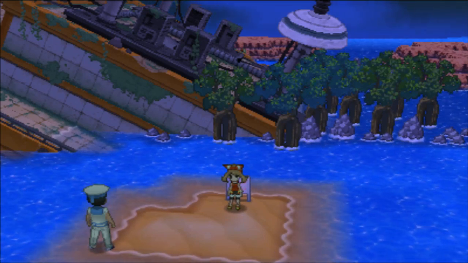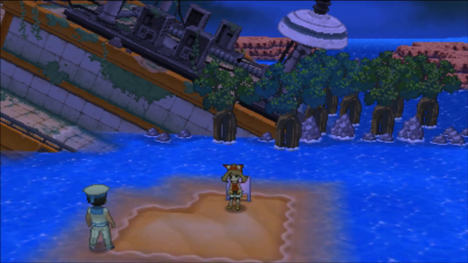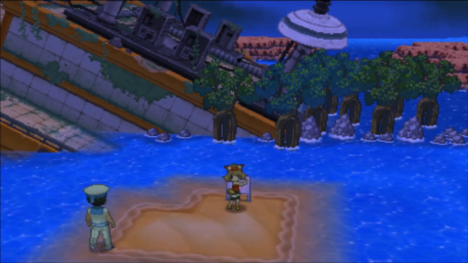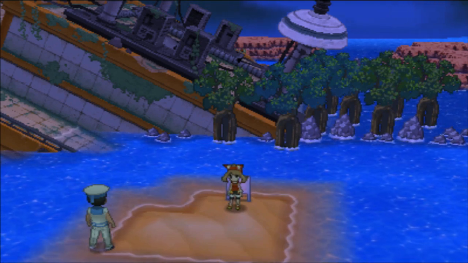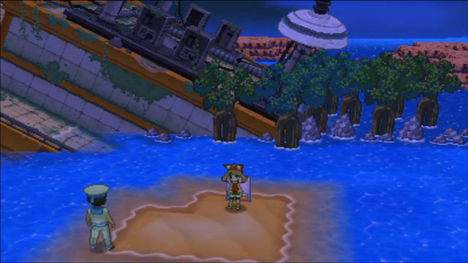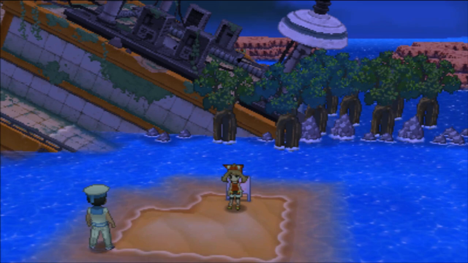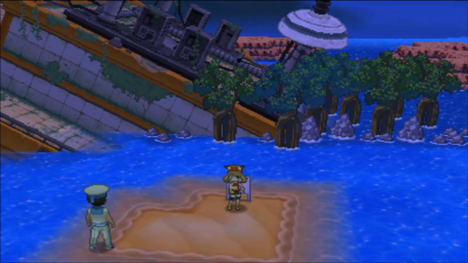So in the last episode we encountered Spiritomb, which was a very unexpected encounter, if I do say so myself. I was not expecting to catch that in the last episode. And we also obtained the scanner, which is needed for this part of the episode, which I actually thought I was going to do for the after game, but it turns out I can do it right now, and that is going after the legendary bird Ho-Oh, which is a Johto legendary.